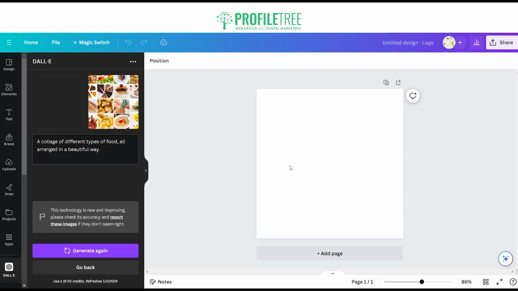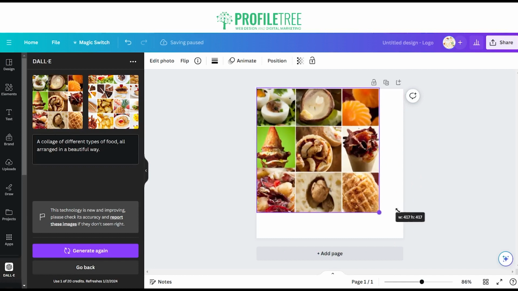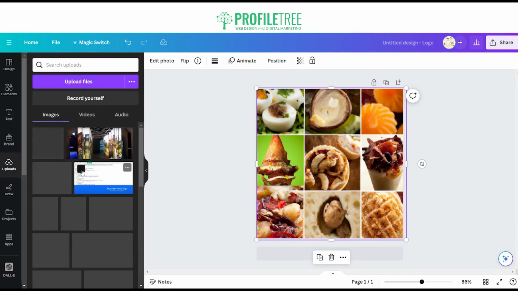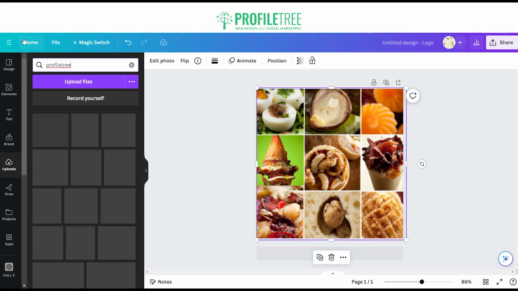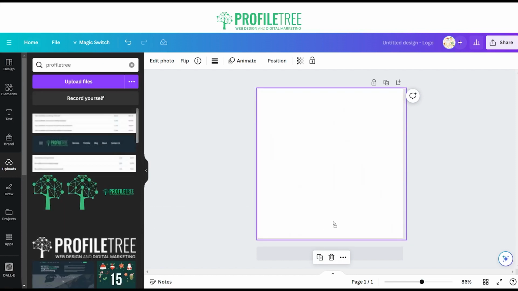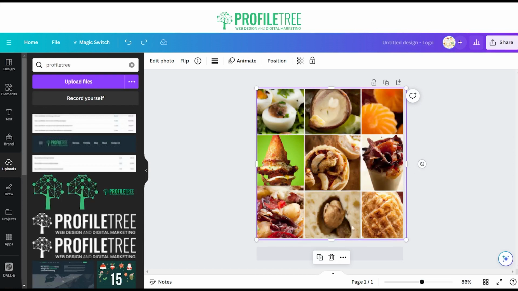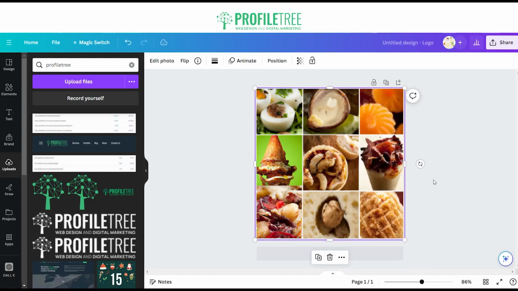So here we are. It's now created this sort of post, and you can see, all right, that's good to see. And with that, this is where I can add some, let's just say I could use this for blog posts. So if I go ahead and copy and paste Profile Tree in, let's remove that for some reason. I'll just try that again. We will align that to the center.